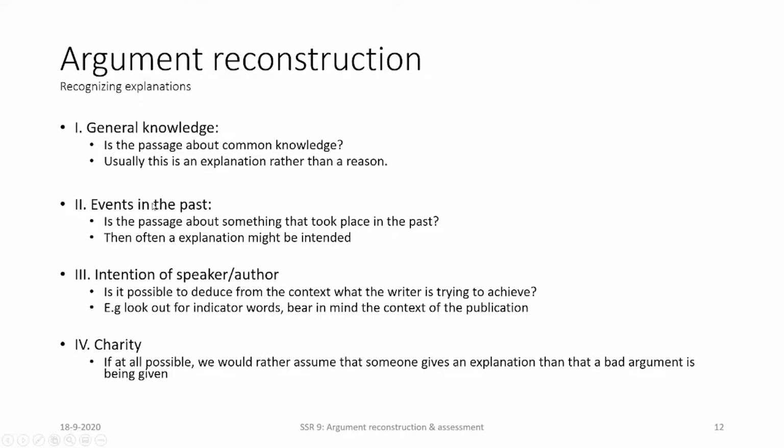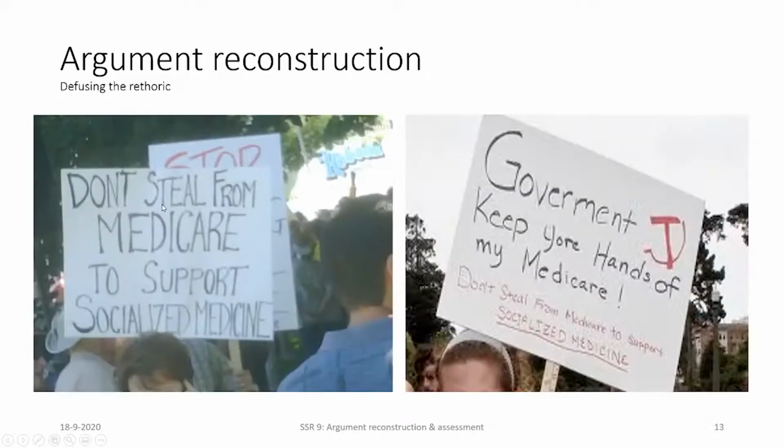All right, so we're talking about extraneous stuff and stuff we need to leave out of the reconstruction. We talked about stage setting, rhetorical questions, and we talked about recognizing explanations. The next step is a little bit of stuff that we need to throw out in some cases, but sometimes we need to rephrase it as something that is more intelligible. So often people use words that are rhetorically charged, and we need to diffuse that rhetoric and get clear meanings for different topics.